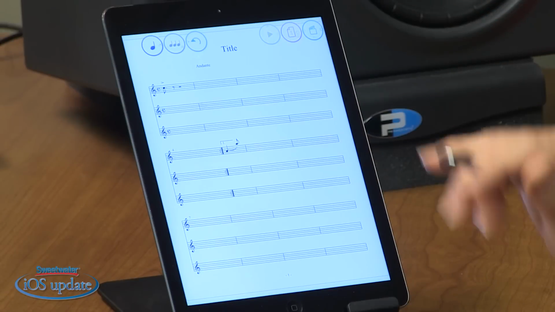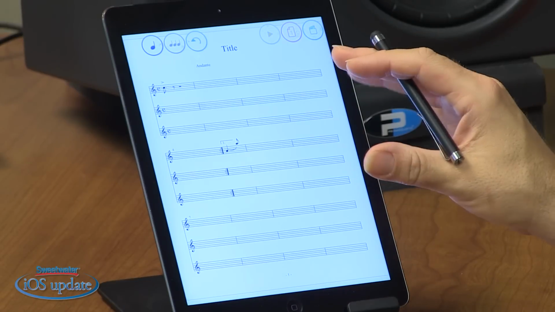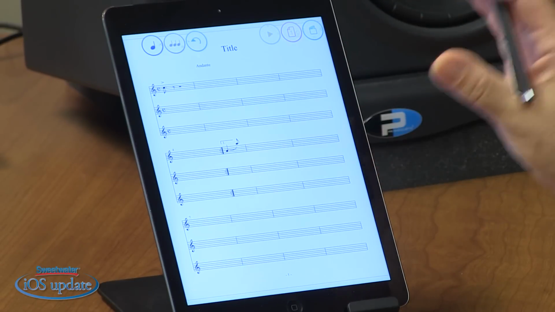You simply draw. You get used to doing the different gestures that you need for creating the different symbols, for adding notations, for adding expressions and things. You can work very quickly, create complex scores that really do look great. If you're looking for an app to allow you to quickly get ideas down on your iPad, or even to go much further and create a completed score, Touch Notation is a great way to go.